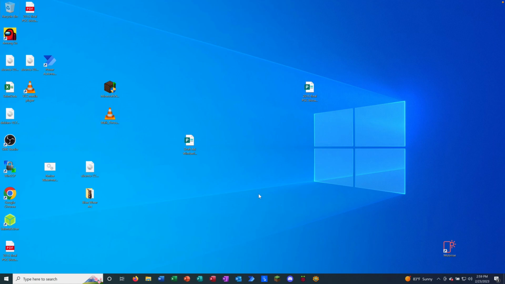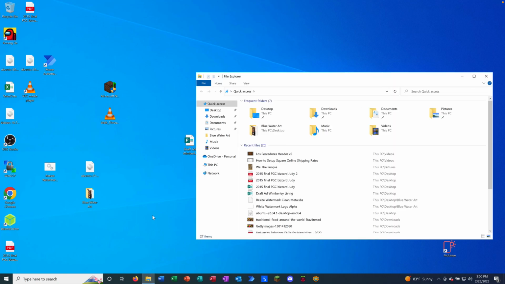Alright, so what I'm going to do here is show you how to trim your videos and then upload them to YouTube as well. And there's a built-in way to do this, and it's quite simple. So what you'll do first is go to File Explorer. Now keep in mind, mine will look a little different. This is still Windows 10, but Windows 11 will be similar.